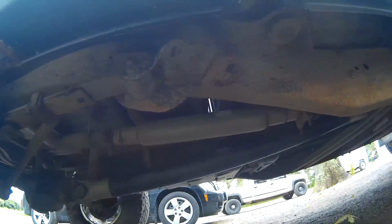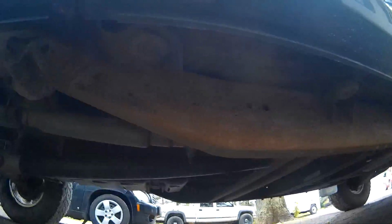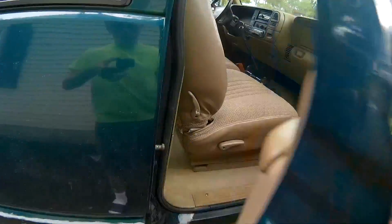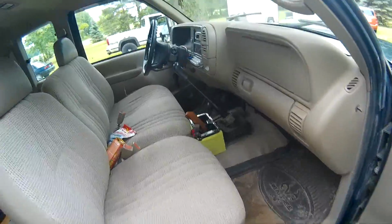Underbody shots, you can see all the rust. It's pretty horrible. So yeah, nothing really new with the interior. Same old, same old.